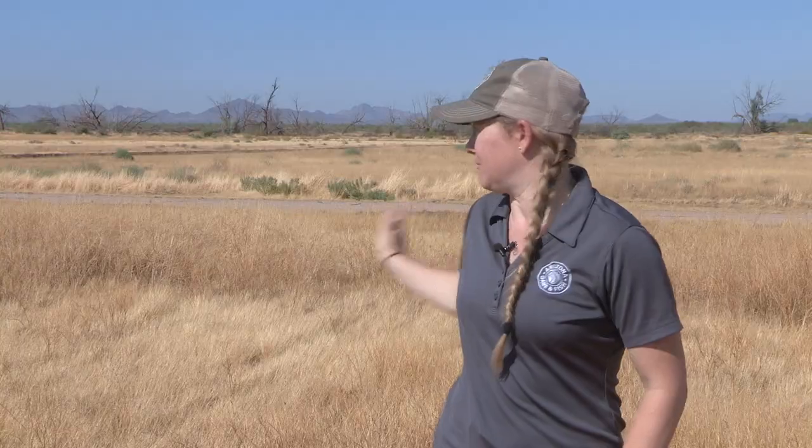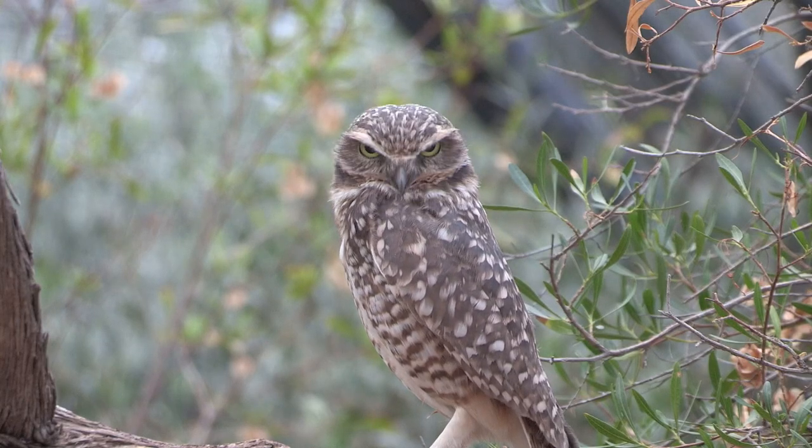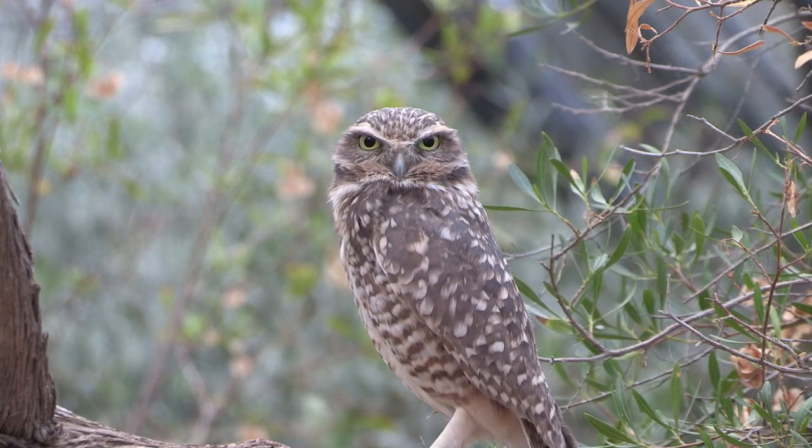These ag fields that we're seeing out here are the traditional habitat that these owls are becoming more and more used to. Because our property is protected — it's state-owned — we can ensure the management activities that occur out here, and the owls will hopefully be prolific and not be too disturbed.